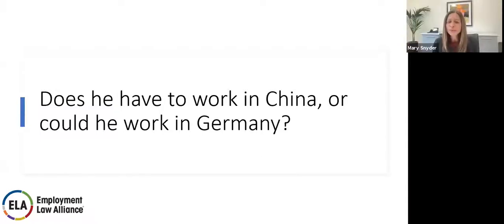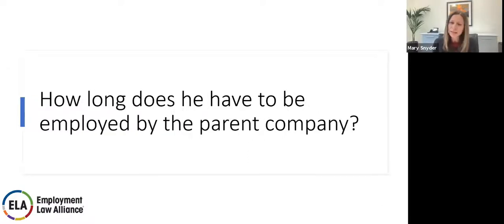Well, it can be set up a lot of ways. I know that my tax friends here on the call may have more issues with it, but from an immigration standpoint, as long as you can show that he was paid by a company that has the right relationship to the US company, honestly, when you're doing an L, the location where the person worked in the foreign country really isn't one of the key issues. It's, were they employed by a foreign entity with the right relationship to the US entity?